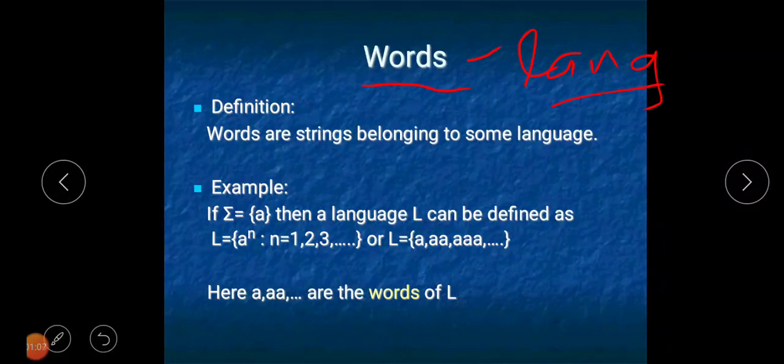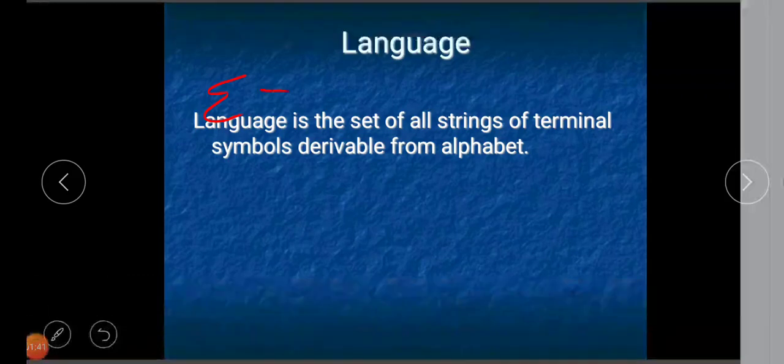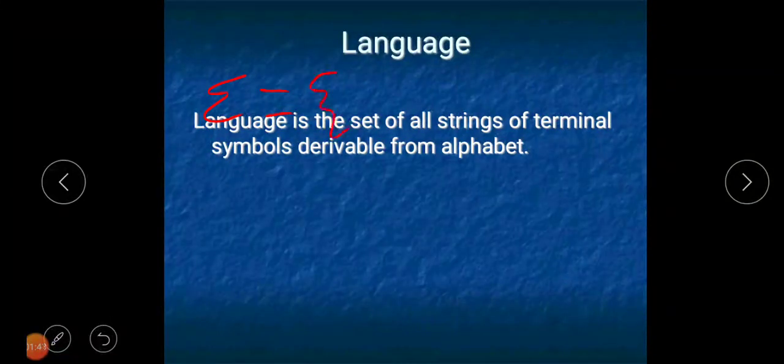For better understanding of this we will take an example of language initially. What is language? It is based on an alphabet. As I said earlier, if you have not yet gone through our previous session, please watch it first. Now let us discuss what a word is with the help of an example. Before that, we first have to assume some alphabet. Let us assume one alphabet sigma with two symbols, a comma b.